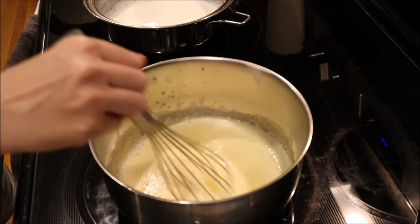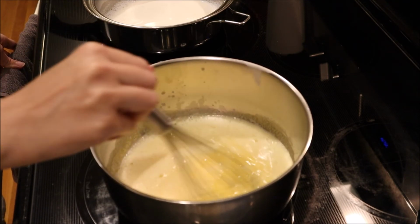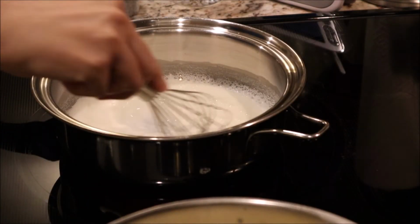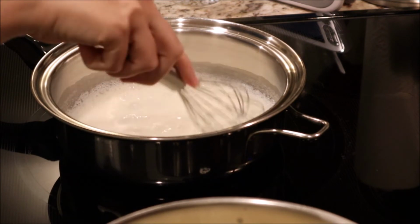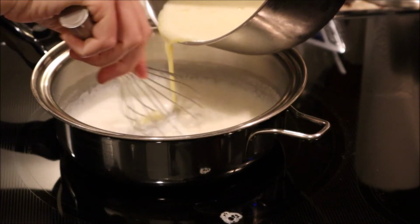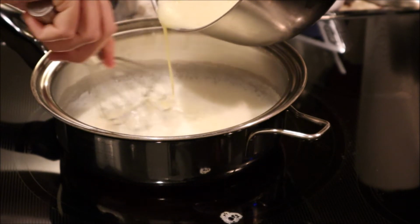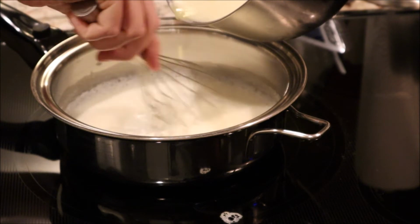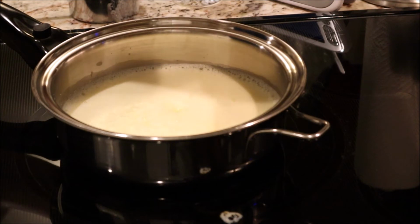So I'm just taking like a cup of milk, and it's hot, and I'm just drizzling it into the egg mixture. But you need to whisk, whisk, whisk, and that is going to cause the temperature of the eggs to rise. But it's going to do it at a really slow process so that they don't scramble. And then here I'm at the point where I can pour the eggs into the milk because the temperature of the eggs has risen at a nice slow process and they haven't scrambled.